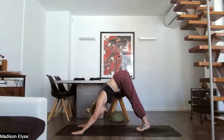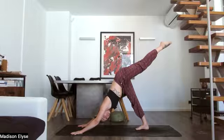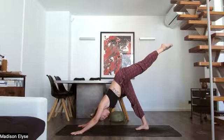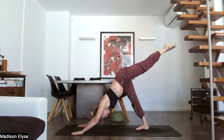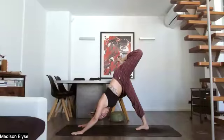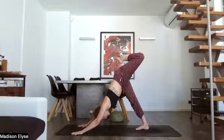Immediately into the other side, inhale your left leg high. Point or flex your toe, do whatever you did on the opposite side. That was something different. Take another inhale, try to sink the right heel down to the ground. And then exhale, kick your foot to your butt, open your hip, but notice one shoulder might want to creep up. Drop the shoulder down, don't allow it to lift.